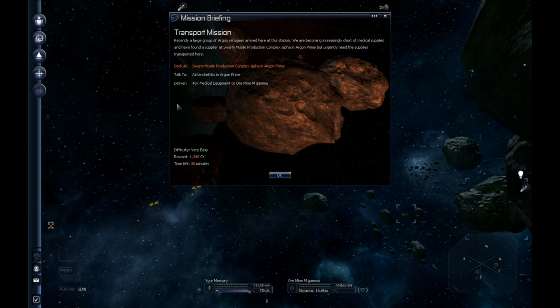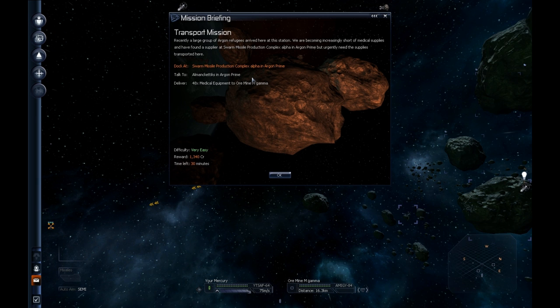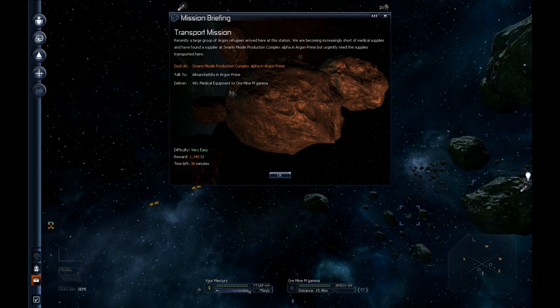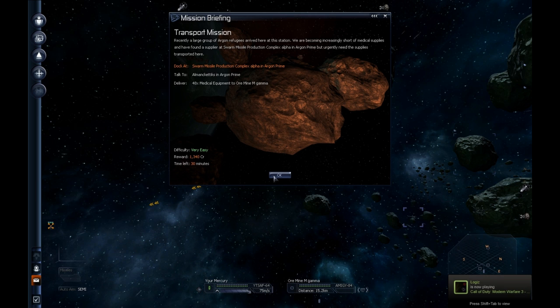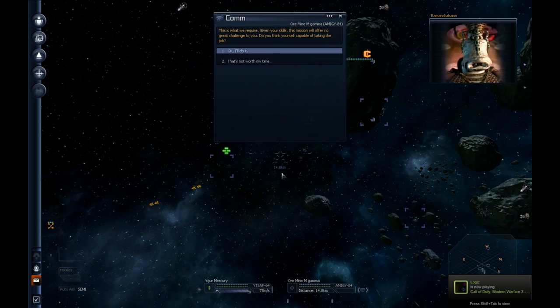So he wants me to dock at the Swarm Missile Production Complex in Argon Prime, talk to a guy, and then take 45 medical equipment back to this ore mine. And the reward, it's a difficulty very easy. The reward is 1,340 credits, and the time left is 30 minutes to do that. Considering I've only made 1,000 and going to two different sectors, that is a good way to get a little bit of initial cash. So let's do that mission for now.